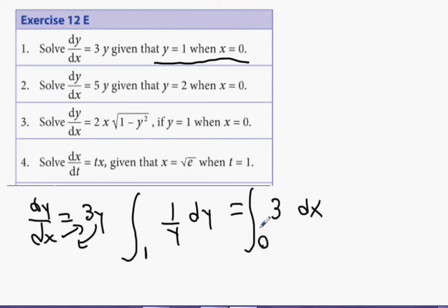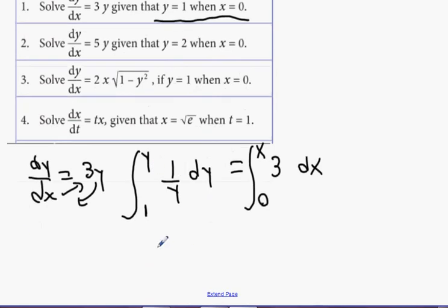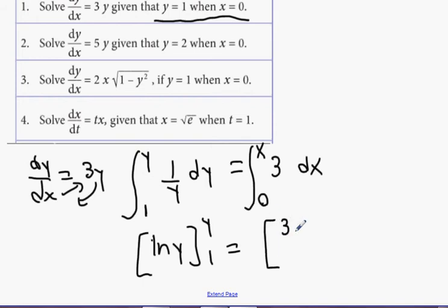And then we can use standard letters: if it's a dx you can use an x, and if it's a dy you can use a y. Is that right? Now integrate 1 over y dy. Anybody remember what happens when you integrate 1 over y? ln y, log to the base e of y. So ln y is the integral of 1 over y, and that goes from y to 1. Integrate 3. Anybody? 3x, and that goes from x to 0.